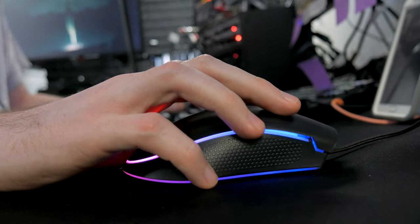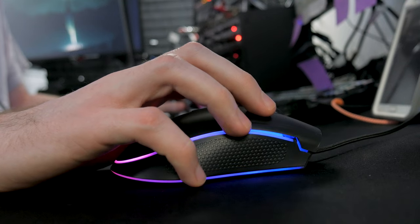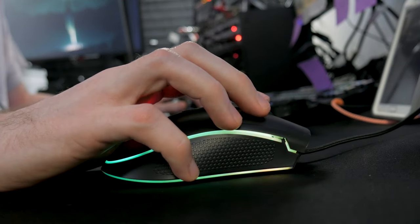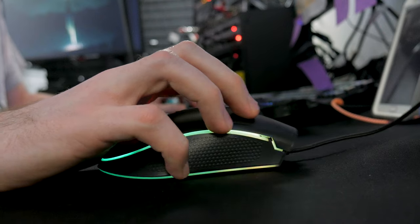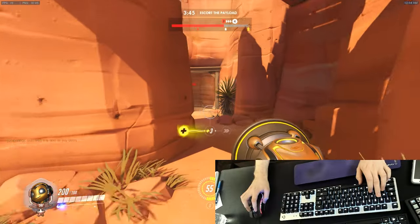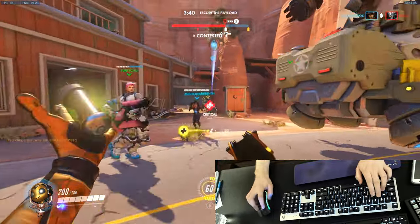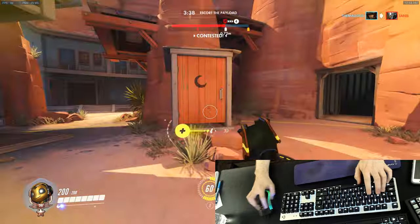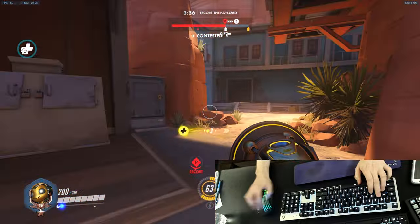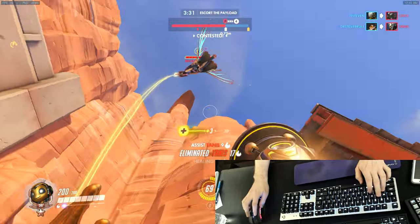Using it feels pretty good too. The default lowest DPI out of the box is 1600, which is essentially the max DPI I would ever go these days. I got myself working down towards 1000 for Overwatch, so I set up my own DPI levels and disabled the change buttons. In games, the mouse feels very accurate and responsive. I've been playing PC shooters for about 15 years, and in Quake, Overwatch, CSGO, and normal desktop use, it all felt accurate and as I would expect from a mouse. It's ergonomically pretty comfortable and I just love the gripping on the side.